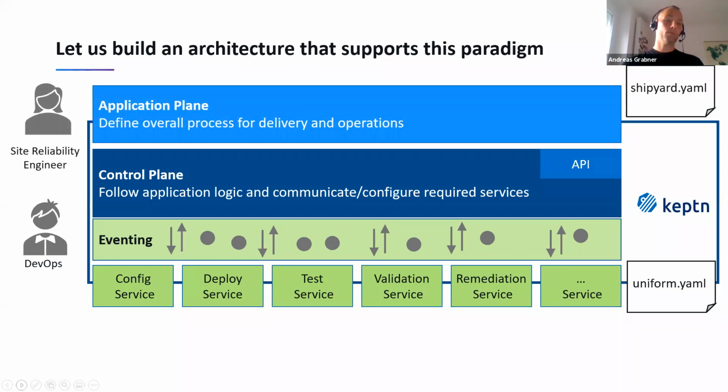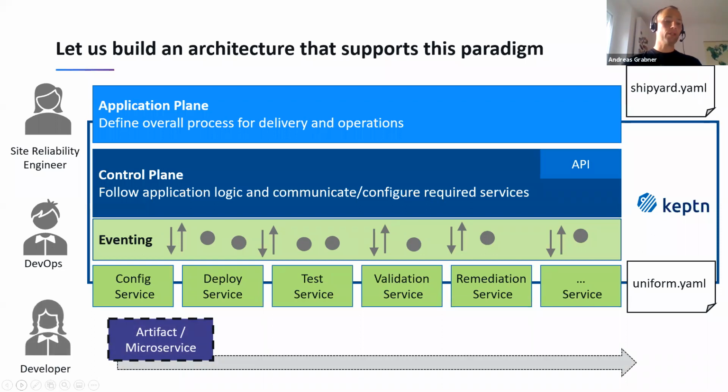On top, we also have the ability to define the application plane, the actual process for delivering operations. Again, this is typically a different group of people. They define the process: how many stages do you have, what type of deployment strategy, is it direct or blue-green, what type of test strategy, do you do just functional testing, performance testing, security testing, or no testing at all in a certain stage? This is defined in the Shipyard file. I have a clear separation: the control plane with the tools on the bottom and the process on the top.